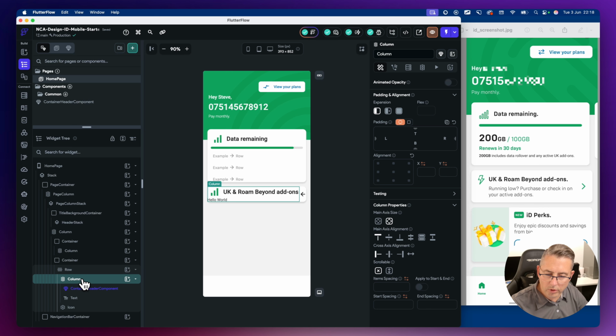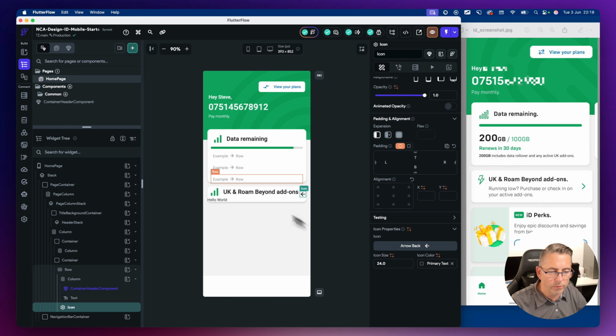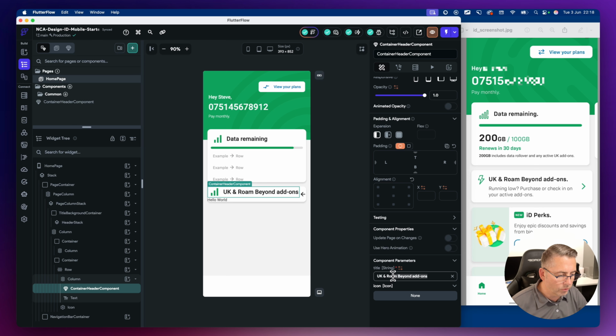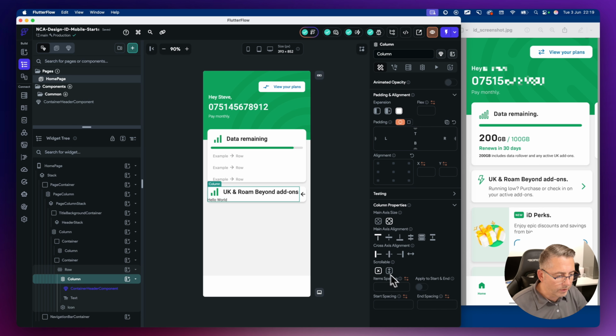What I'm going to do is expand the column out itself, because I want the column to take up all of the available space, with the icon just having a fixed size of 24. By not doing that, if I were to come along to our component and delete that bit of text out, you can see that it still expands right across, and I didn't rely on me typing to push that arrow over. So let's just put that back in there. Let's go back to the column. I think I just undid that change. No, I didn't. That's all expanded out. That's good, that is looking pretty good like that.